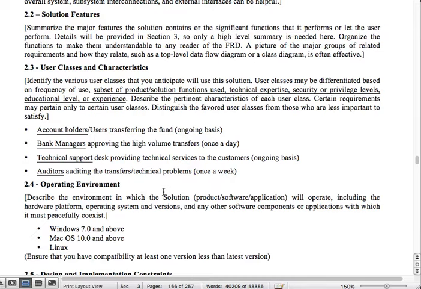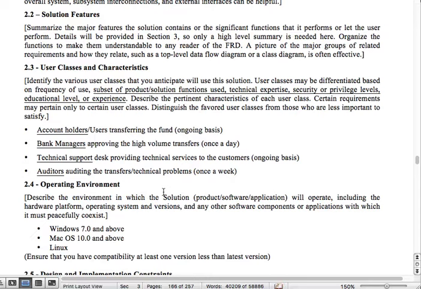For example, you have seen earlier the stakeholder list we have created, where we grouped the users based on their role, functions or background, and their authority level and other details were captured, along with their technical expertise, security and privilege levels and education levels. So you can use that and refer to it here, that is fine.